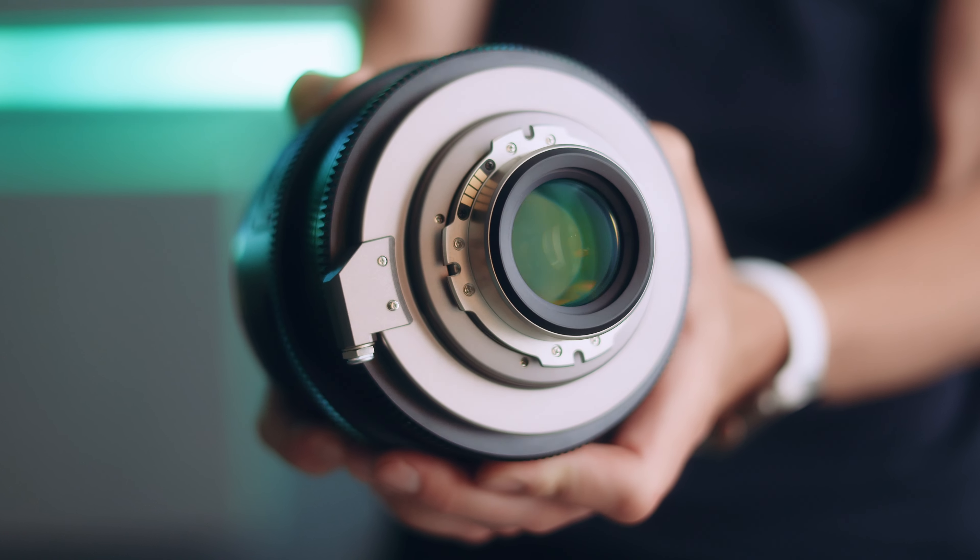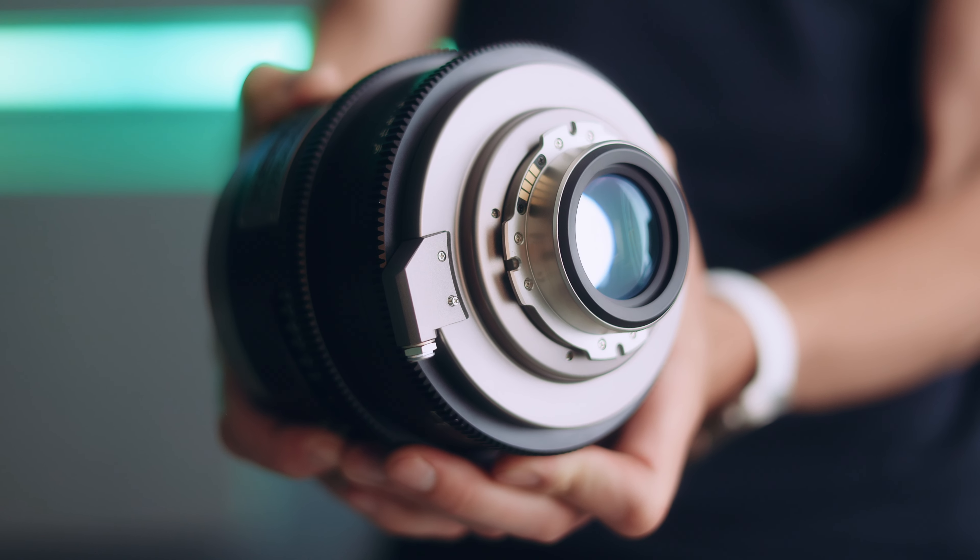Right off the bat, I'll say that the image this lens makes is gorgeous. I absolutely love 85mm lenses in general, and I love the look of this Zine T1.3 lens, especially wide open. It's very sharp, edge to edge, wide open. Bokeh is super smooth, which I personally love — it doesn't have the onion skin texture you often see with modern aspherical designs. Flare is tasteful and minimal to my liking. I can't speak to what the other focal lengths look like, or how consistently they compare to this 85mm, but I'm especially curious about the 24mm lens, which has no stills equivalent in Rokinon's lineup.